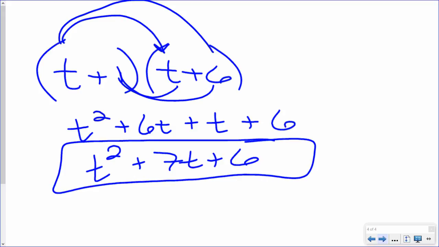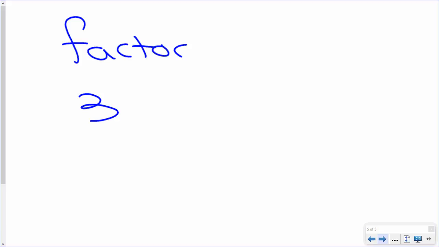Okay, now this next problem is the one I feel that is the hardest, and it's factor. All you're doing, though, is you are doing reverse order. Instead of multiplying, you're dividing out. All right, so between all three terms, you could factor out a number. Think of what can be divided evenly between 3, 9, and 6. The GCF is 3.